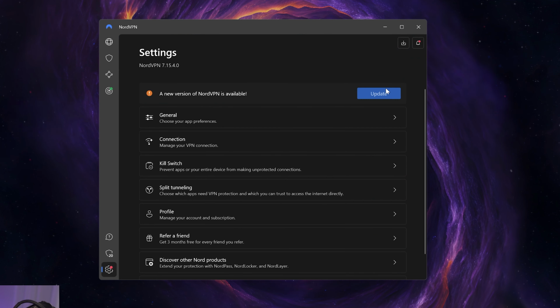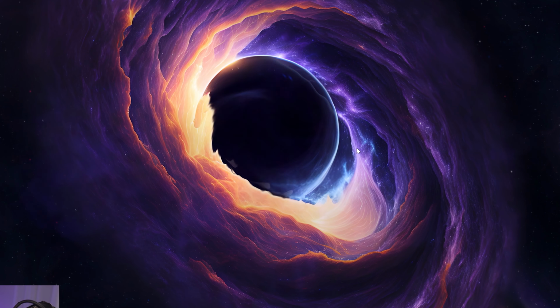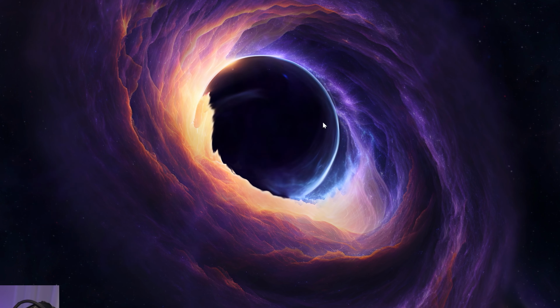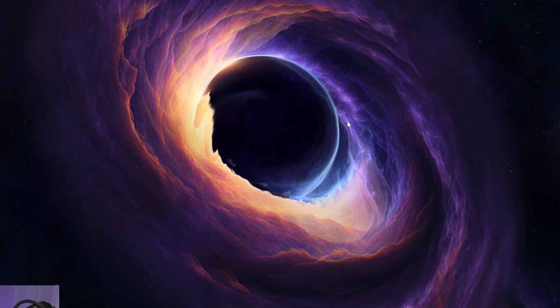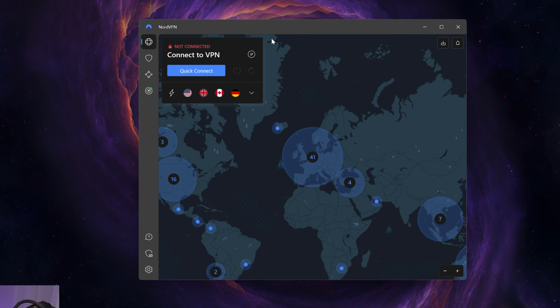Basically, it looks like there's a new version of Nord available, and that's a good instance to show you how to update the application, I suppose. Maybe they fixed the servers with obfuscation not working. But basically, when you update, you're just going to click there, and it should relaunch with the new version. So there you go. I was just using this yesterday, so it seems like an application update came out today. It should keep you logged in.